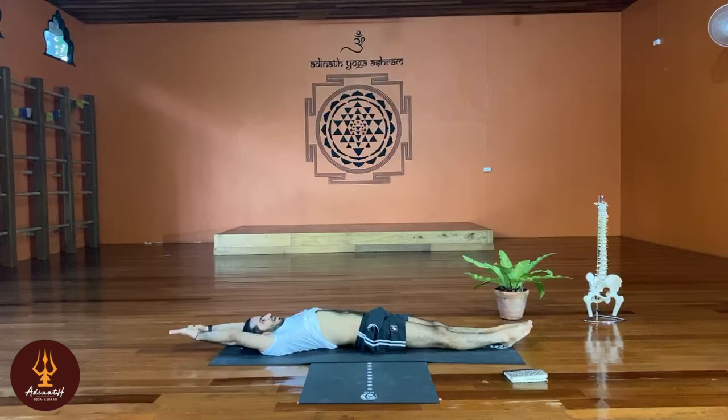Hands not on the floor. Hands up above the floor. Heels on the floor. Stretch your chest, stretch your stomach down. Contract maximum, keep breath normal. If you feel burning in your stomach, take a rest. If not, then stay here. The correct alignment of this posture is that we need to feel the stomach muscles pulling down. So you will feel only the muscles of the stomach.